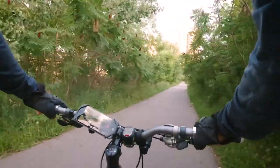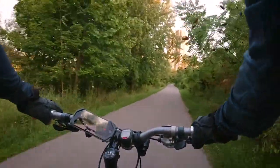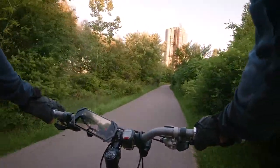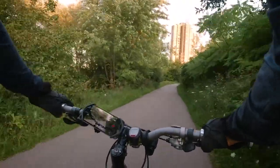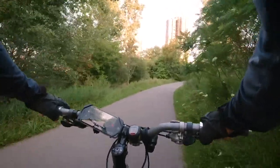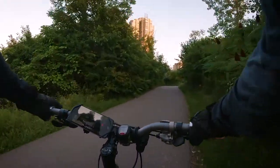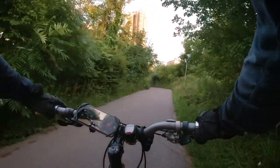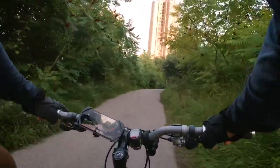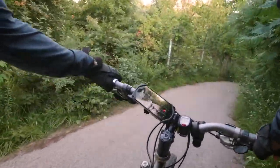As a kid, this used to be completely open, manicured grass. Now it's very overgrown. I like it a bit more open because when it's this tight you don't have visibility. You still see the towers and buildings in the back but I like it better when it's open. Lots of greenery and trees blocks your view — we all know we're in the city. Very little visibility right now.